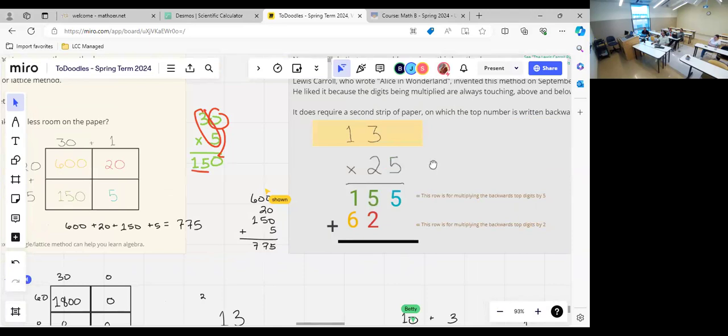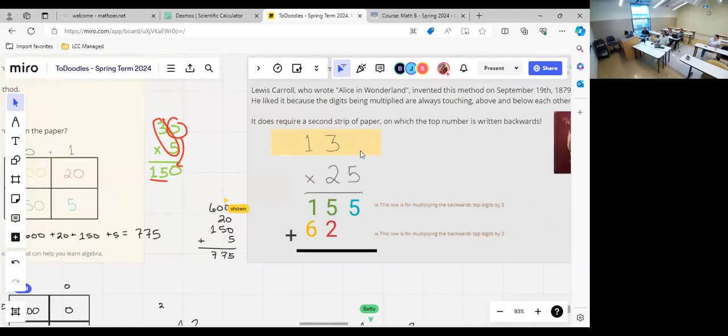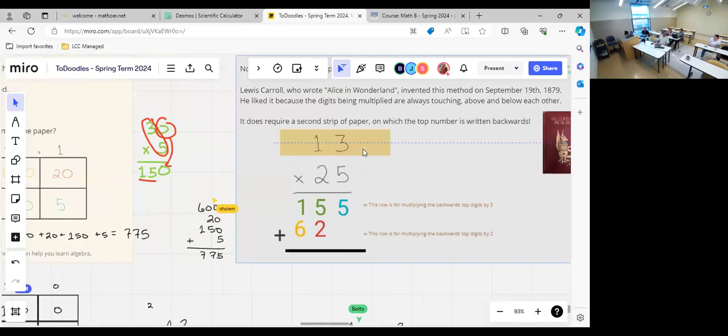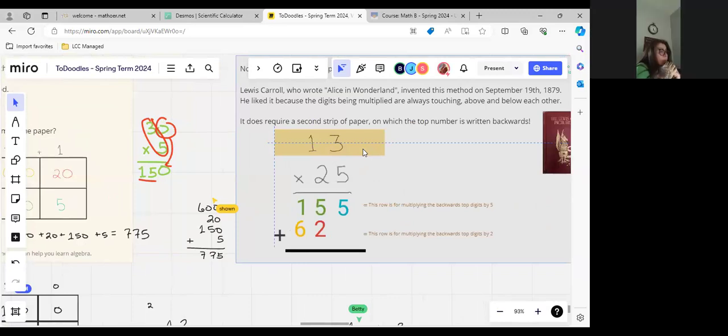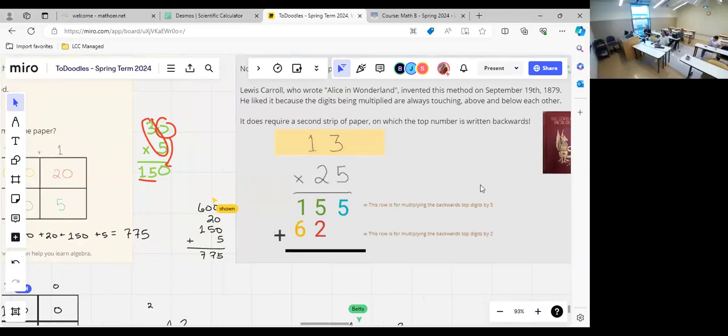So the disadvantage is you have to have the strip of paper and slide it around. And everyone looks at you weird because they don't know what you're doing. Yeah. But it is kind of a cool thing. So if you like it, then go ahead and steal it and make it yours and have some top secret cool way to multiply, but most people look at this and say, oh, right, move on. So thank you, teacher.